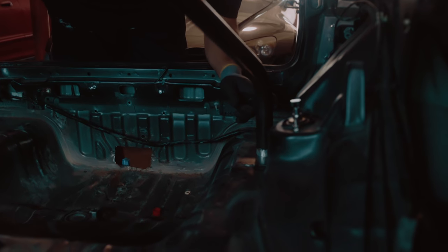Oh, so it's a little bit back right now. Yeah. Okay. Mark here, in the middle of the pipe. Cut it out and that's it. Boom. Now it's easy. And then copy this one. It's going to be easier to do than the other one. And then weld it all up.